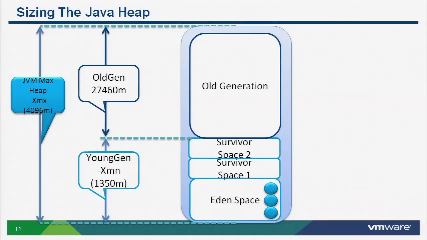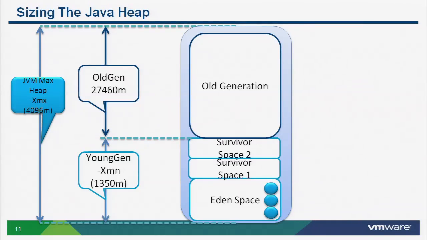So if we take a look at what happens at Eden space, objects are created in Eden inside young generation. In fact, if we take a step back before Eden space, there's the Java stack which gets created. It runs inside the cache registers of the CPU, and I'll show you a diagram a little bit later. And then eventually there's what they call a thread stack explosion. The objects will actually escape to Eden space, and they get allocated into Eden.